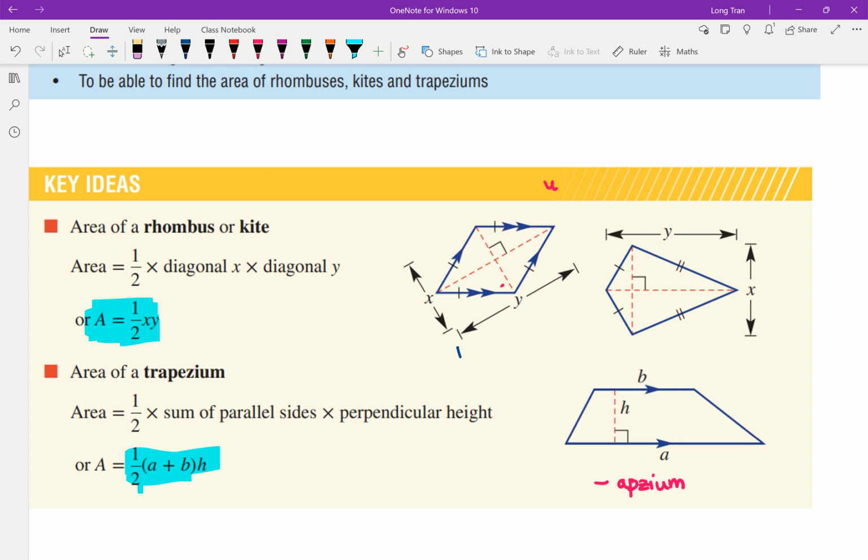So we've got a rhombus. Make sure to have the symbols. I want to see all dashes the same so you can tell the difference between a rhombus and a kite. Adjacent means next to each other. These two are the same, and these two are the same, but these two aren't. That's very special to just a kite. Whilst a trapezium, the key feature is that it only has one pair of parallel lines. So you need to be able to identify them correctly to apply the correct formula.